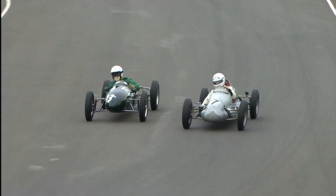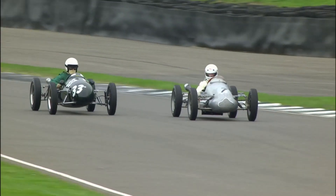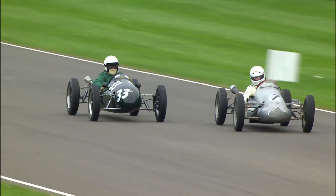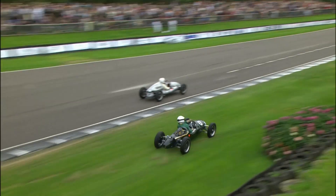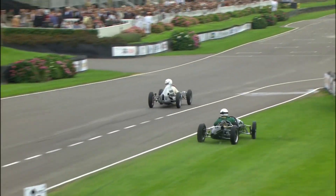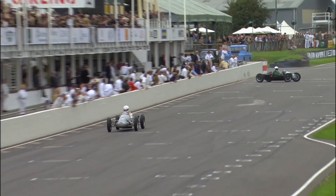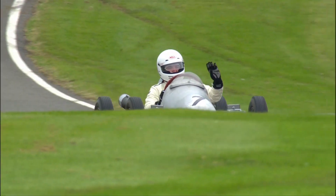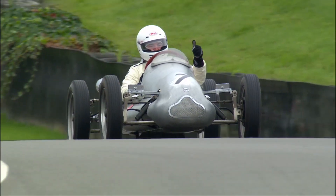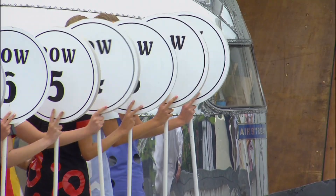But Peter De La Roche was not to be outflanked there, and he summoned all his bravado to get ahead. Just had enough room to turn into the chicane. Slightly double-pecked at the last apex of the chicane did George Shackleton, and that was a big, big impact into the wall. But he went back across right in front of his teammate and narrowly missed hooking David Woodhouse off. Peter De La Roche is our race winner.